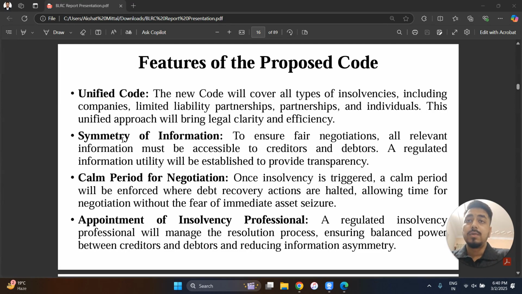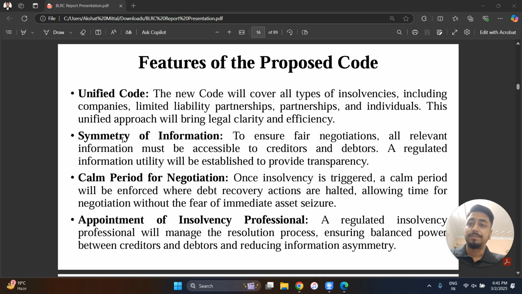Now, this committee has also identified the features of a good insolvency and bankruptcy law. Number one being a unified code. As we have already discussed, all the entities, be it company, partnership firm, individuals, limited liability partnership, all these entities should have a single code, a single way out of the insolvency or bankruptcy situation. Secondly, this committee has also noted that in the earlier legislations, there was no systematic flow of information, which also resulted in the multiplicity of the proceedings. So, this committee has focused on making a system where the information regarding a creditor or the debtor should be available at one place so that all the creditors and the debtor and other participants may be sufficiently informed for good decision making.